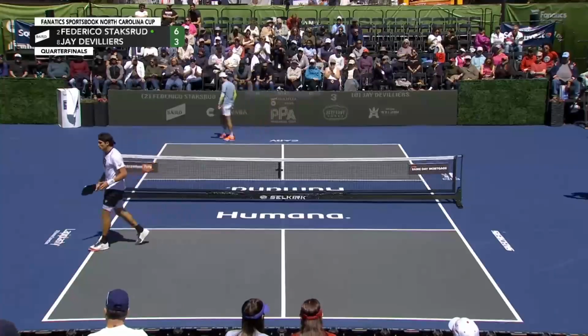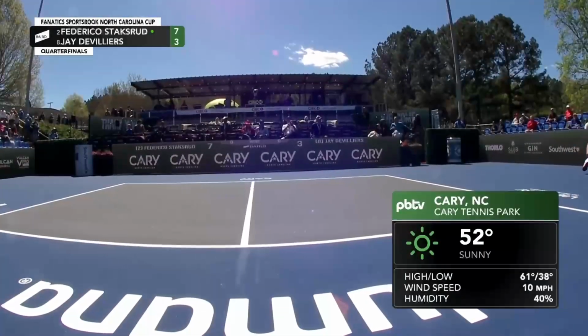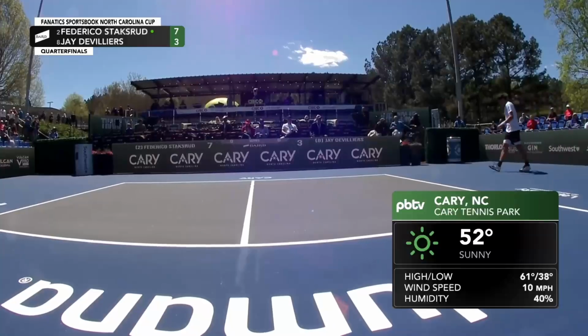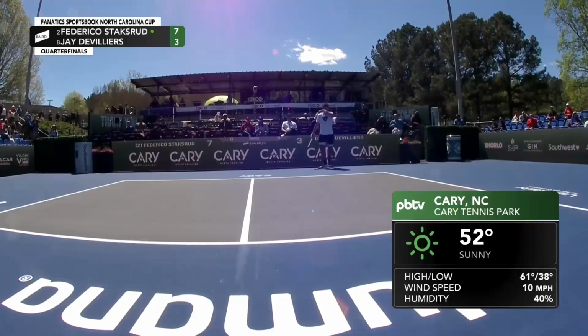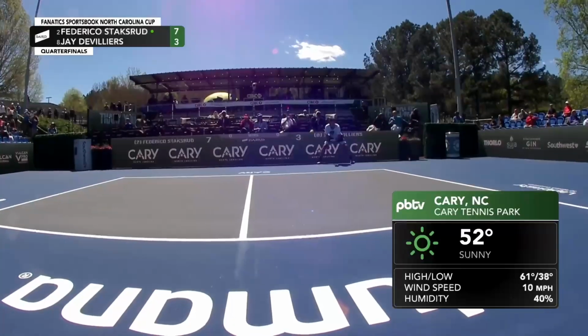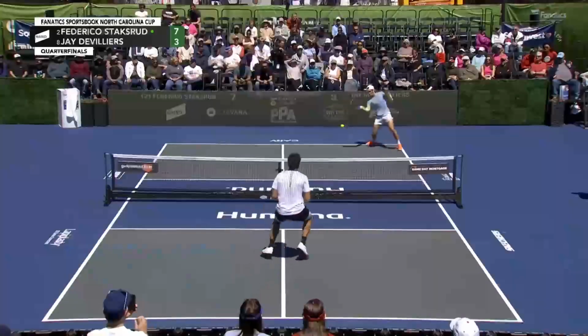Fed's like, yeah, just hold on to your little weather graphic there. I've got a beautiful inside-out forehand to rip. There we are. It is beautifully sunny. And obviously before, we did not have double digits in the wind for the Ben Johns match. And 7-3, that number is going to keep going up. Not wildly, but up.